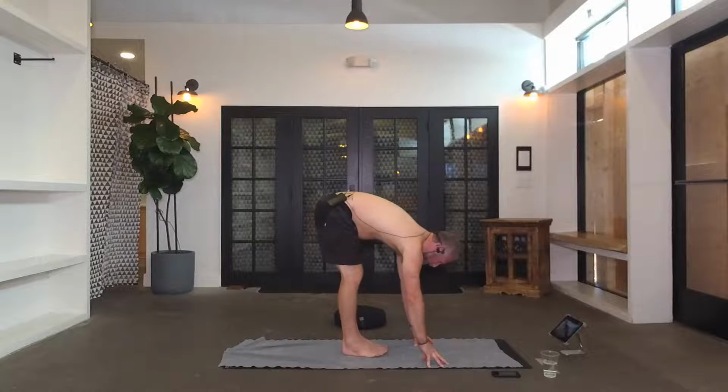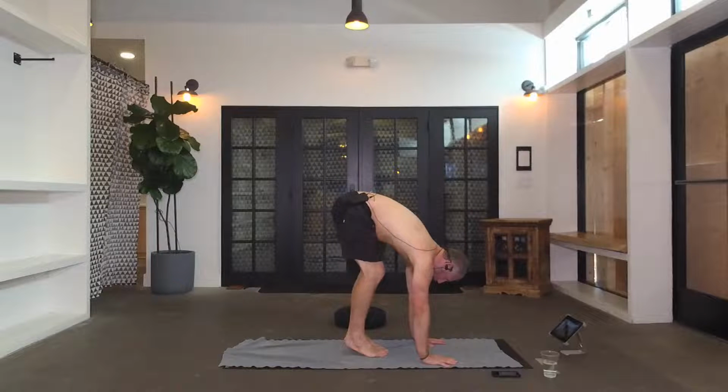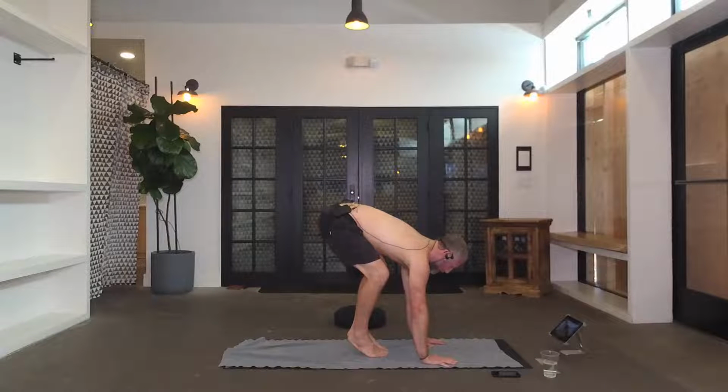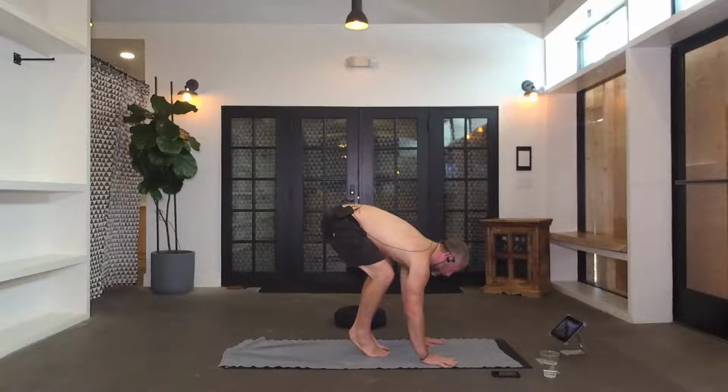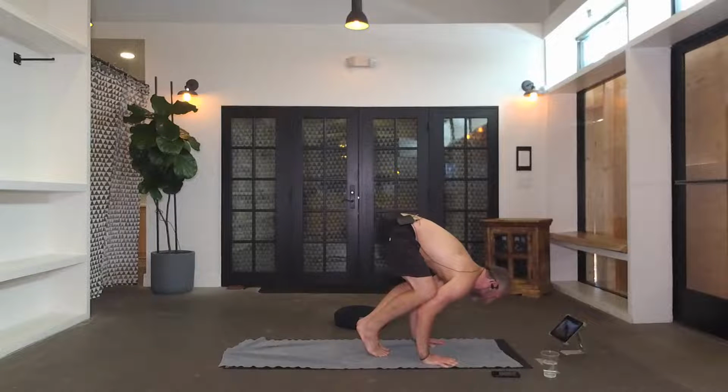Big toes touch. Let's work on your crow. Straight up, hands flat, shoulder width. Pop the heels, turn your knees out. Right? This can be enough. And then you bring your knees to your upper arms above your elbows. Keep your elbows in behind your wrist.